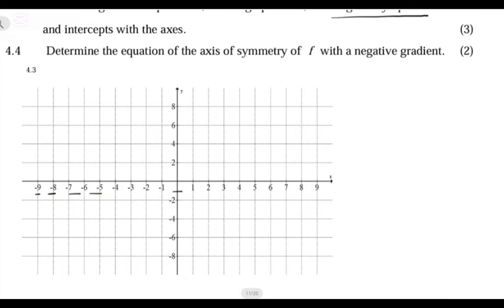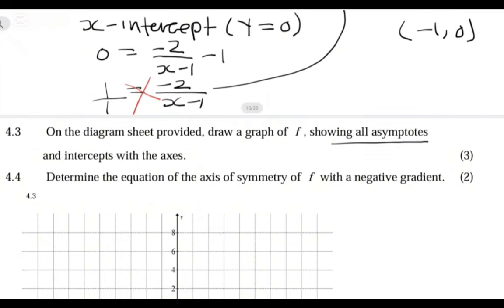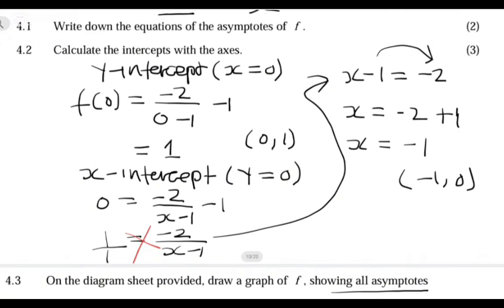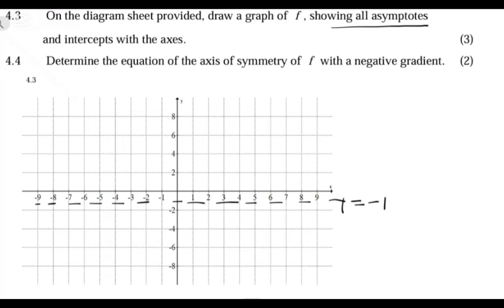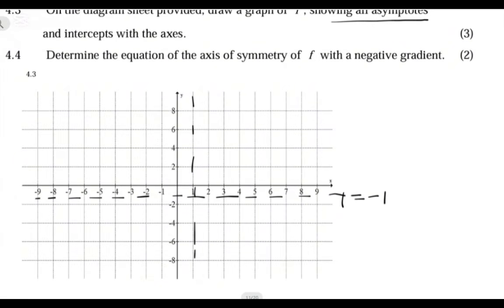Let me just draw it. And the x is going to be, x is -1 also. Let me just check. Or x is 1 for the asymptote. So for the asymptote, it's going to be this one. It's going to go on this side. And then our x is going to be equal to 1. Now I just first draw the asymptotes. Yes, the asymptotes have to be dotted lines. So now I can put my intercepts.